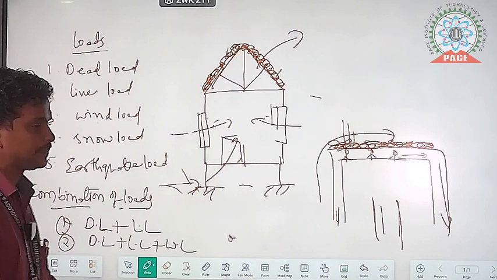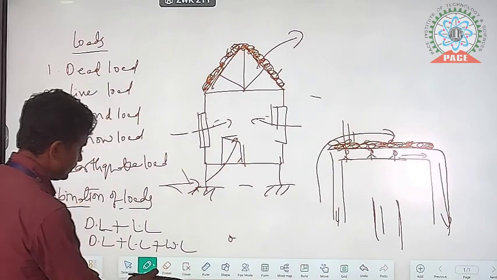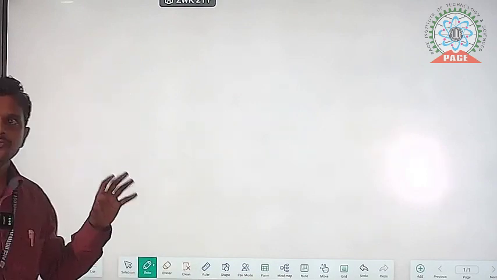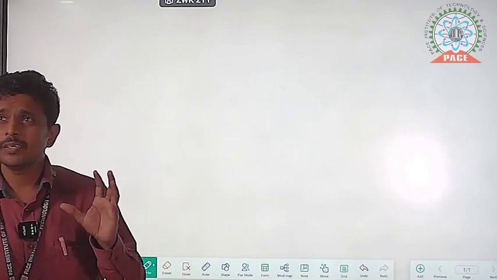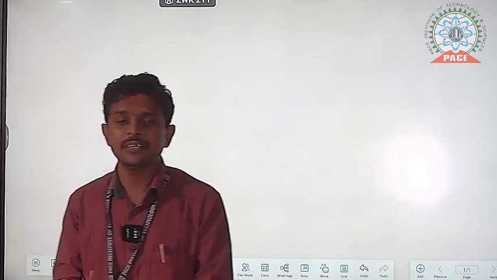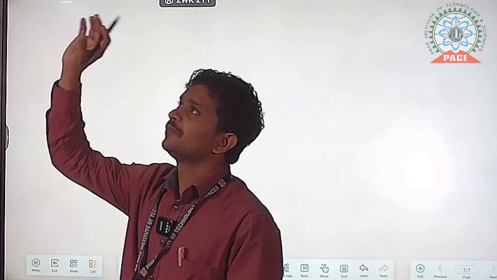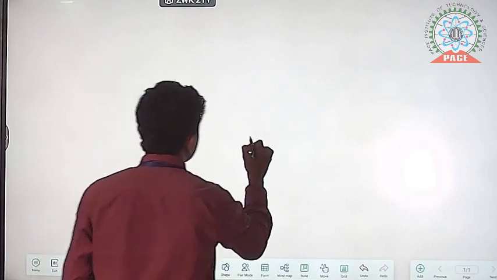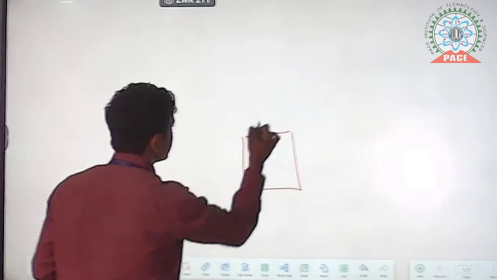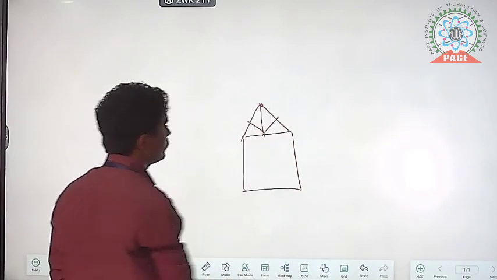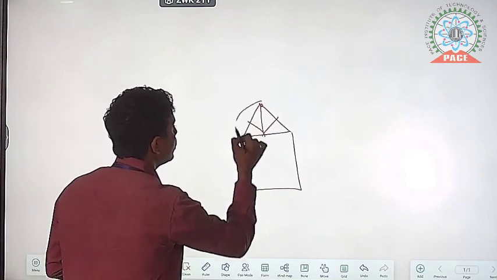For example, how we have to, means what are the things that we have to consider, how we have to place a beam. For example, load is coming. For that load, for example, if we take this one, this is the truss and roof, this part is the roof. Okay, this whole load is coming to this beam. So first I have to design this beam. How I have to design this beam?